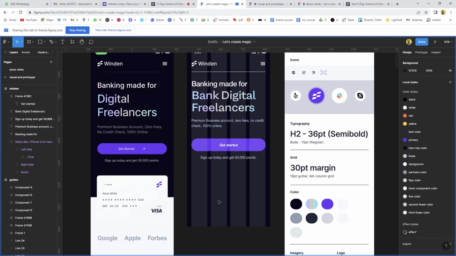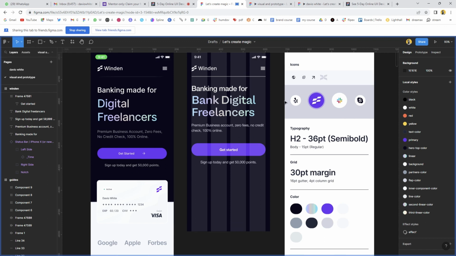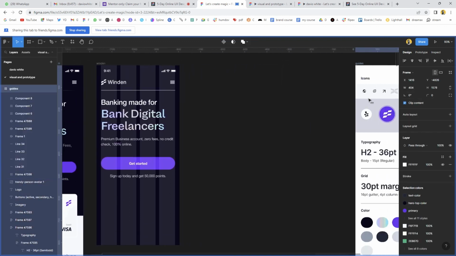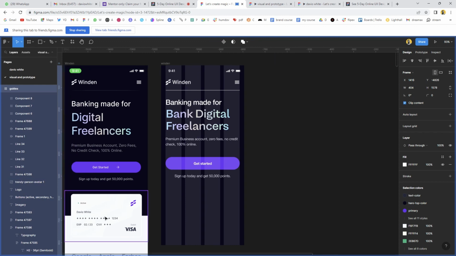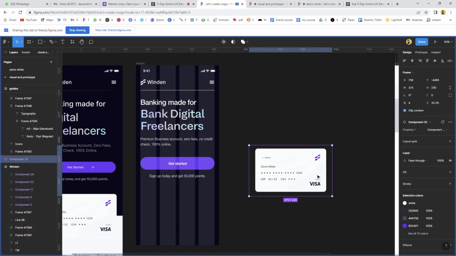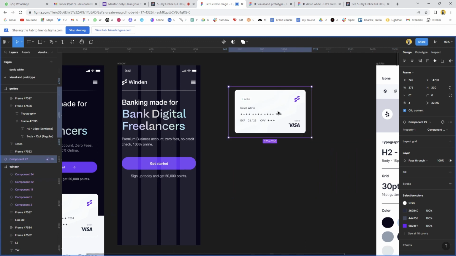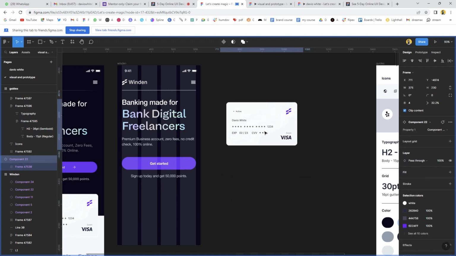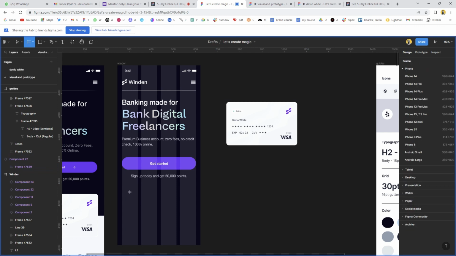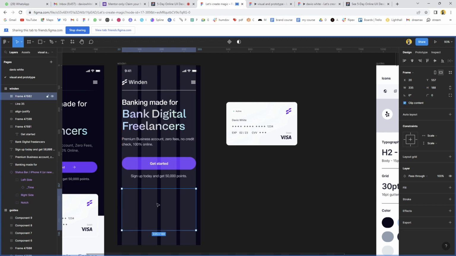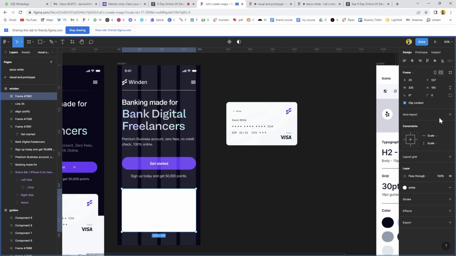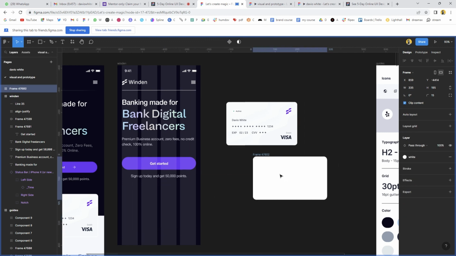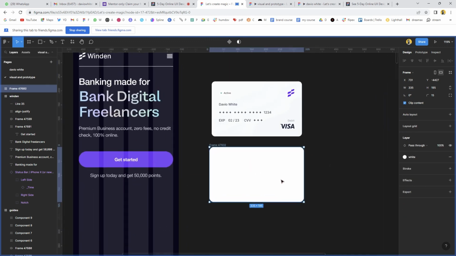Alright, let's move on. So I'm actually going to recreate this. Let me show you how this was created real quick. I don't just want to show you the prototype. I want to show you how I created everything that was used. Yeah, so let's grab this out, and then we're going to create a frame. Just hit a frame here inside of your design, somewhere around there, and then give it a color white for now, and a radius of 15%. So I'm using a radius of 15, and then with that we have this.